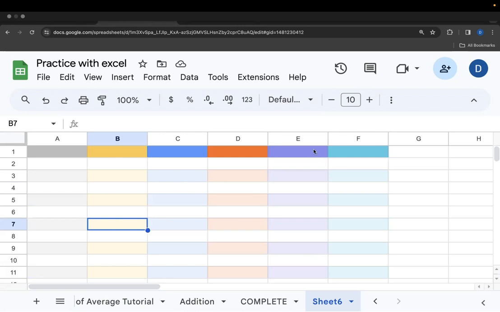You can see that the columns are ordered in alphabetical order, A, B, C, D, E, and they are also ordered in numerical order, 1, 2, 3, 4, 5. If I were to click on a cell, it would be named first by the letter and then the number. So here we see it is cell B2. This cell, for example, is cell D5.